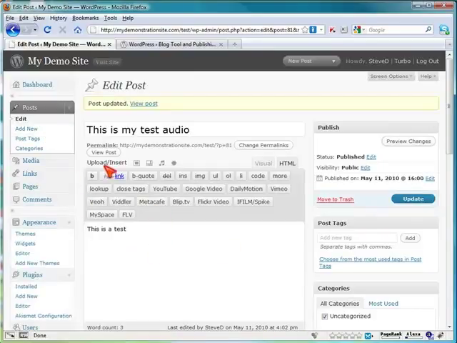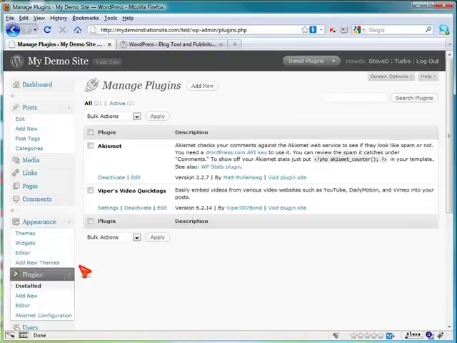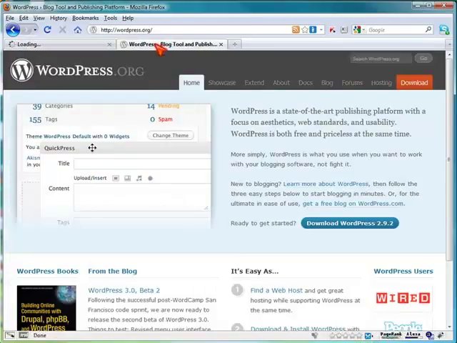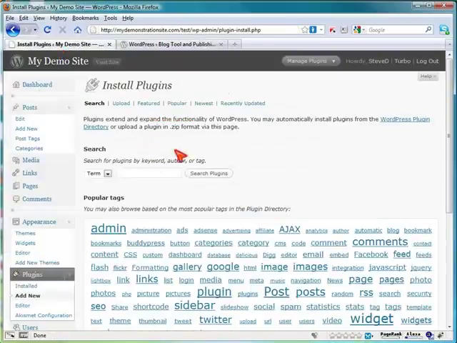Now then, we're going to come on over to our plugins, and we're going to head on over to WordPress to collect a plugin called Audio Player, to be more precise. So we'll click on Add New. Now, like we did yesterday, we could have gone to wordpress.org, clicked on Extend, gone to Plugins, typed in Audio, and gotten to the same place we are going to be going through our WordPress blog. But we're going to sidestep a bunch of steps, like having to download it from wordpress.org, unzipping it, using our FTP client, and so on. We're just going to do it all from within our particular blog right here.